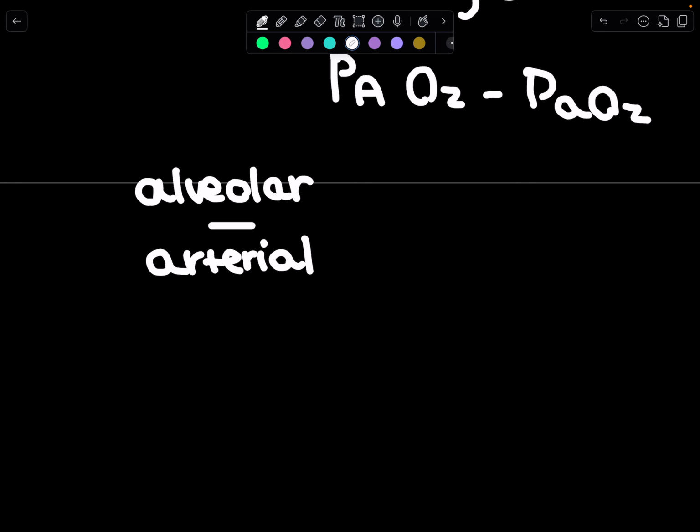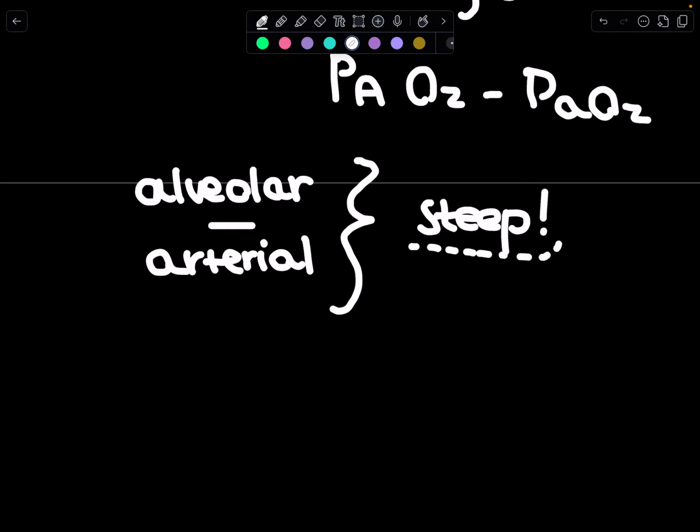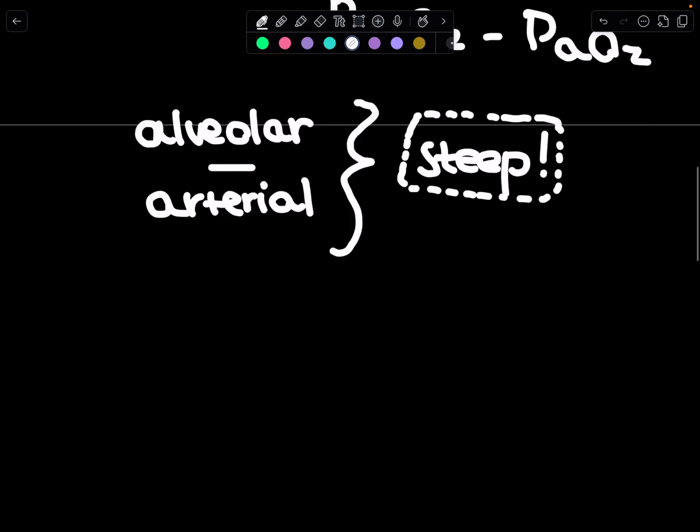Okay. And so tell us how the alveolar-arterial gradient might show that something is going wrong. Is it if it's too steep? Is it if it's too horizontal? A steep or widened AA gradient, meaning a big difference between alveolar oxygen, PAO2, and arterial oxygen, PaO2, signals something's wrong, like lung disease or poor gas exchange, because oxygen isn't moving efficiently from the alveoli to the blood.